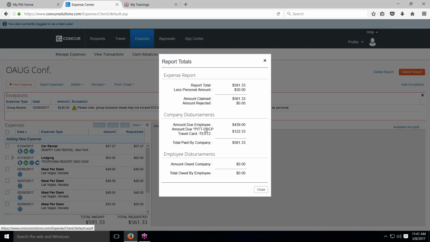I will see the total amount that was put on the travel card. When you see PIT CBCP, that's the travel card amount. So it's going to deduct that from the amount claimed and give you the amount due the employee.